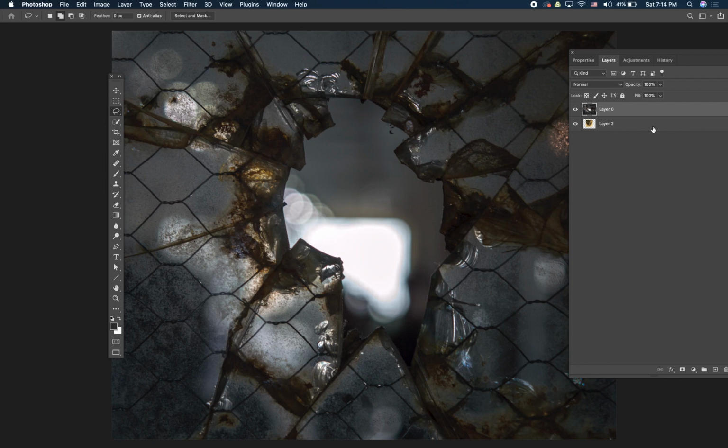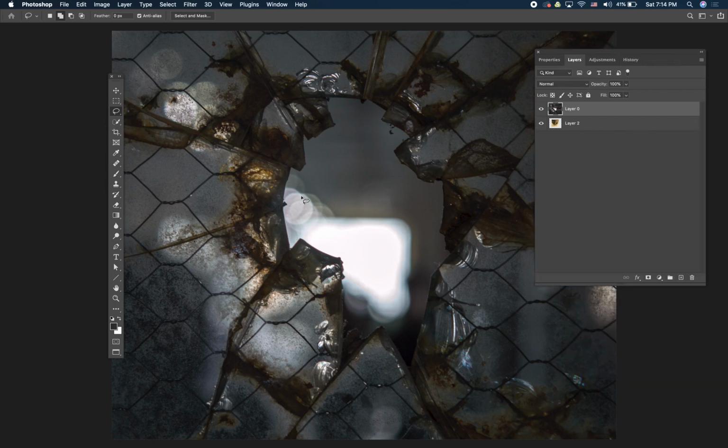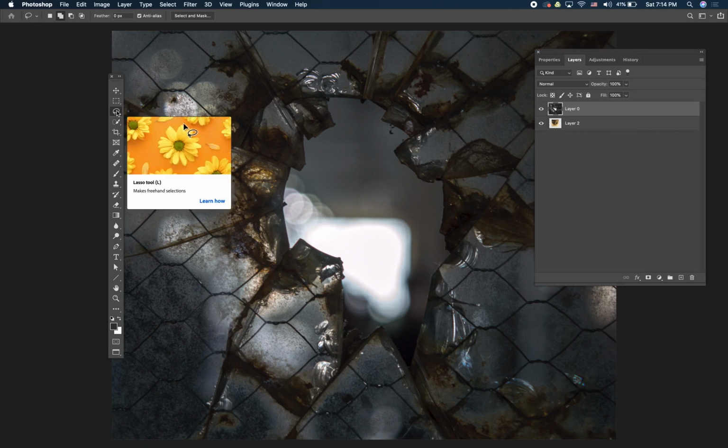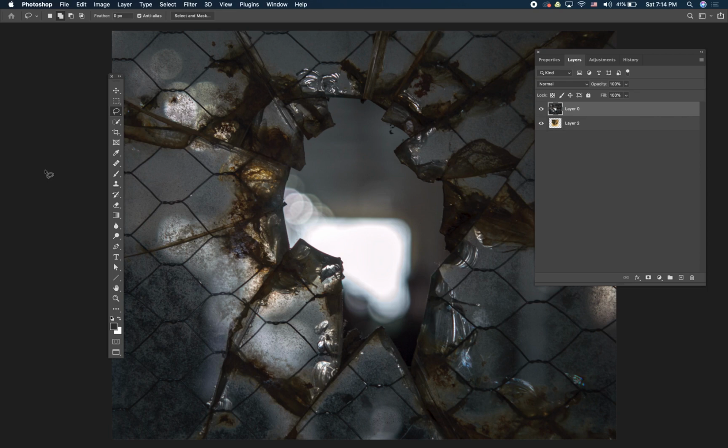Now I'm going to go ahead and make my selection first and then add a mask from there. So first of all, we're going to figure out the best way to select this center area. It's good to experiment with your different tools, and also remember that whatever great tool you pick to start with, you're going to have to go ahead and make some adjustments. I thought this might work with the select subject, just the basic select subject, but I have a feeling it might go a little wonky. Let's see what happens.